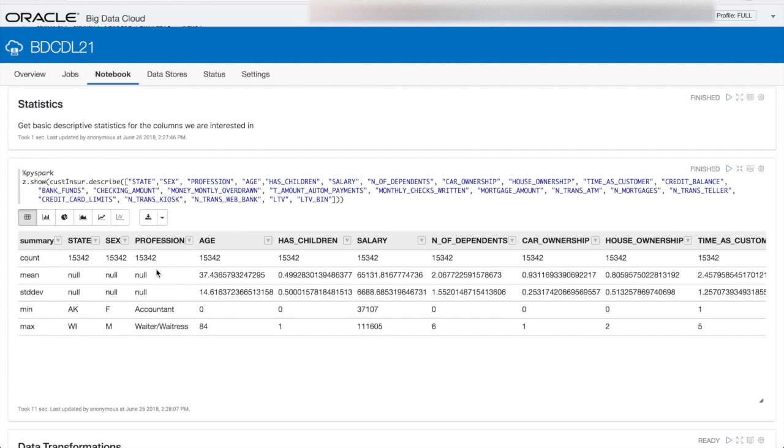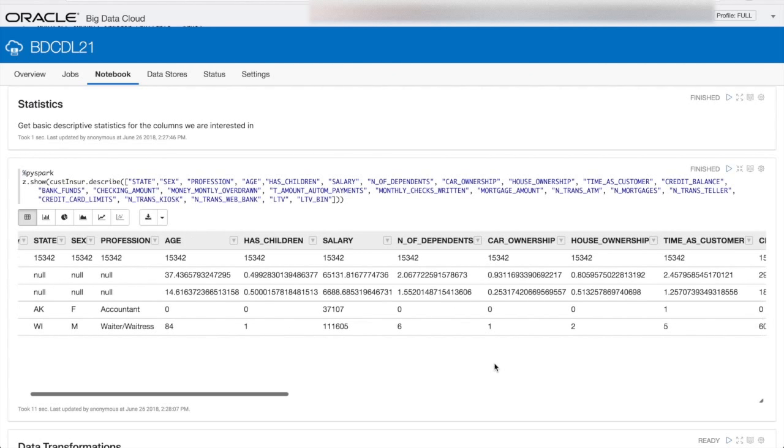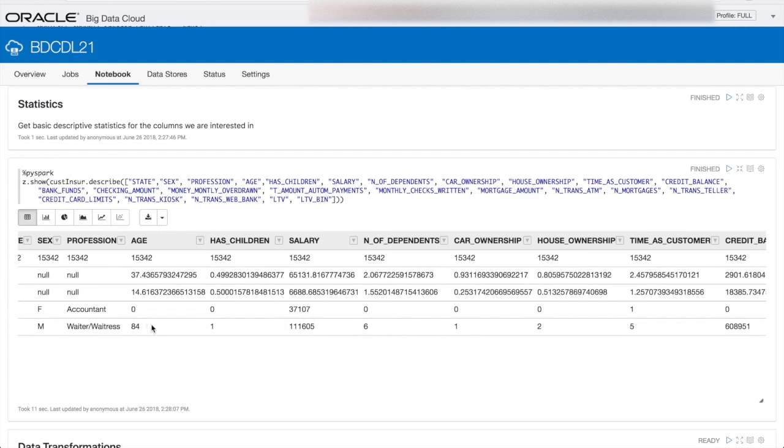In the case where I have non-numeric values like profession, there's no mean or standard deviation for it, but there are min and max values, which means that the least used profession is shown, and the most used profession is waiter/waitress. So I have most of those. I can see for the sex or gender that males are the ones I have most of, and females are fewer. If I look at the numeric values, I can also see that there's a rather big difference between all these value intervals I have.